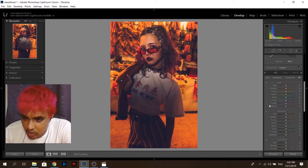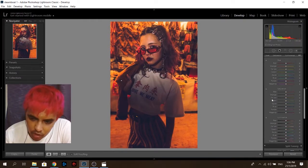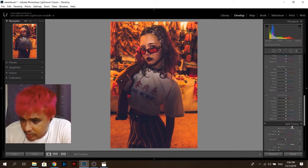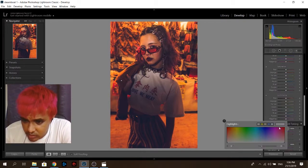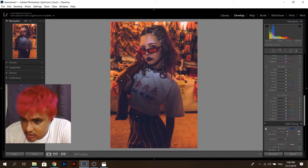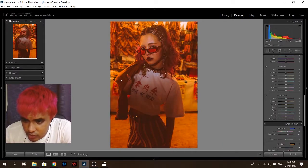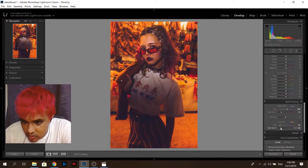So okay, now off the colors. So usually a lot of what I do, I kind of go by the feel of it. Okay, wait, I think I'll just do the split toning first. So let's do blue highlights and orangey shadows. So usually I go crazy, then I bring it back. So let's bring it back to 19 for each.